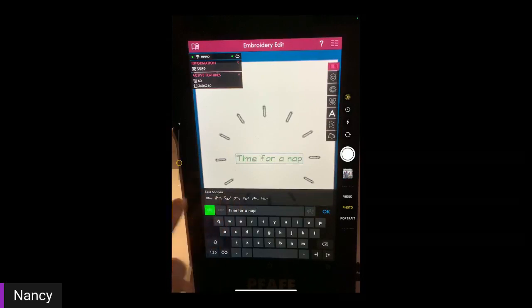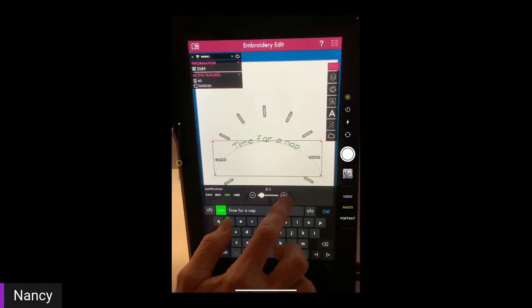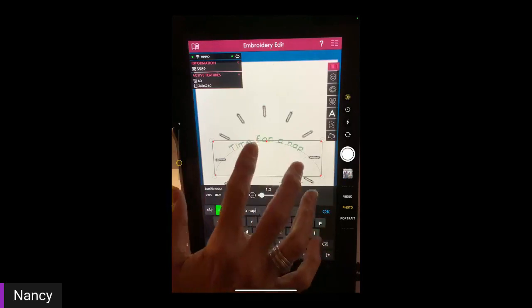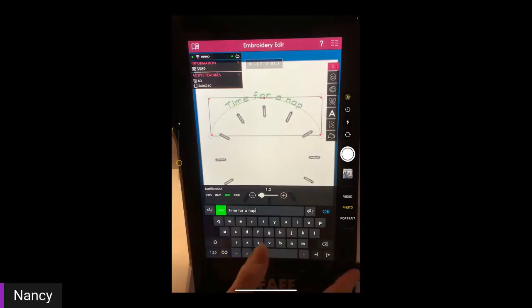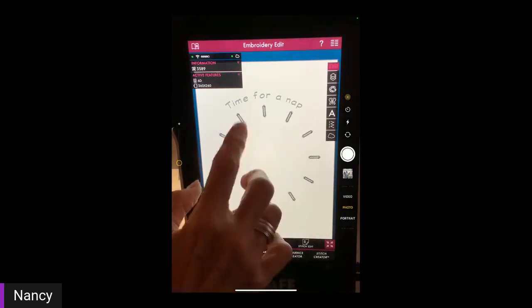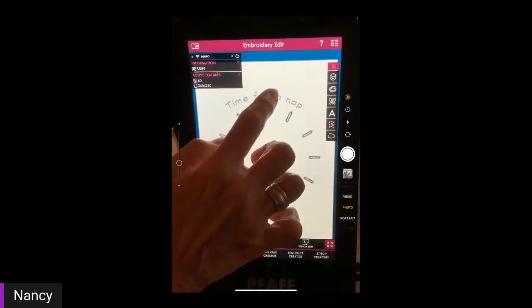And you have a curve that's pretty sharp and a curve that's less sharp. Then this icon will spread out the letters a bit. And then I would just pull it up there and center it, and we're good to go. So that gives you an idea of how I went through that. Then I made the other phrase down here and got the monkey design out of my children's category, and there we have our clock face.